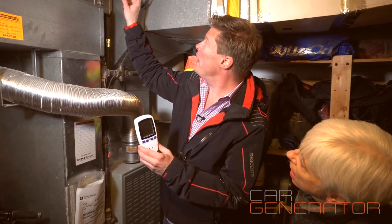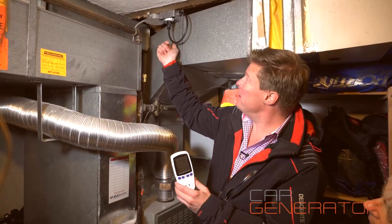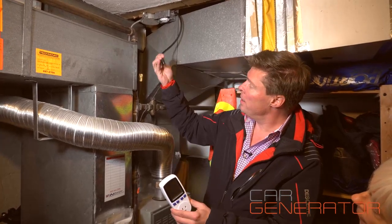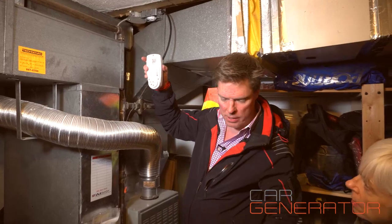In normal circumstances, your furnace is plugged in just like this. When the power goes out, you simply unplug it. We need to put a plate on there, but in power outages, you just unplug it and plug it into, actually, here, I'll plug this in through here.